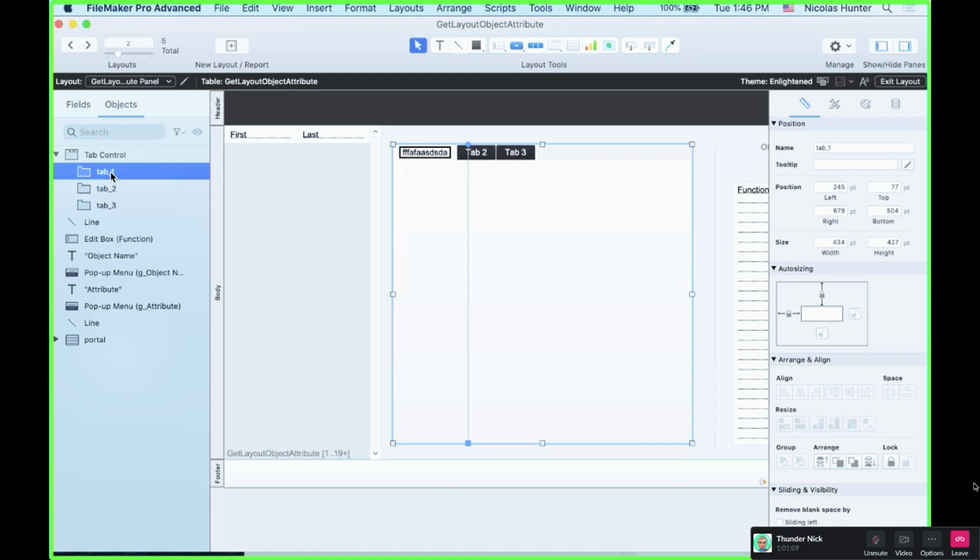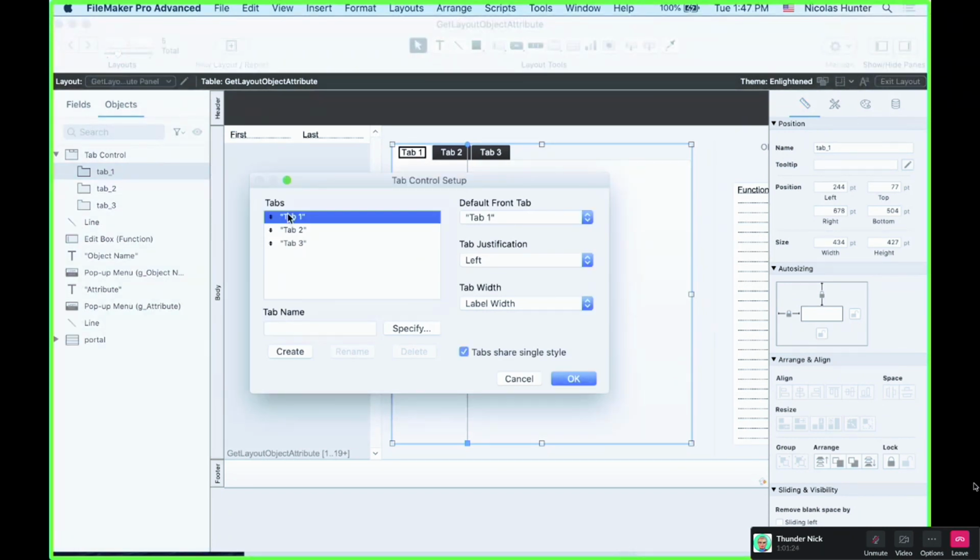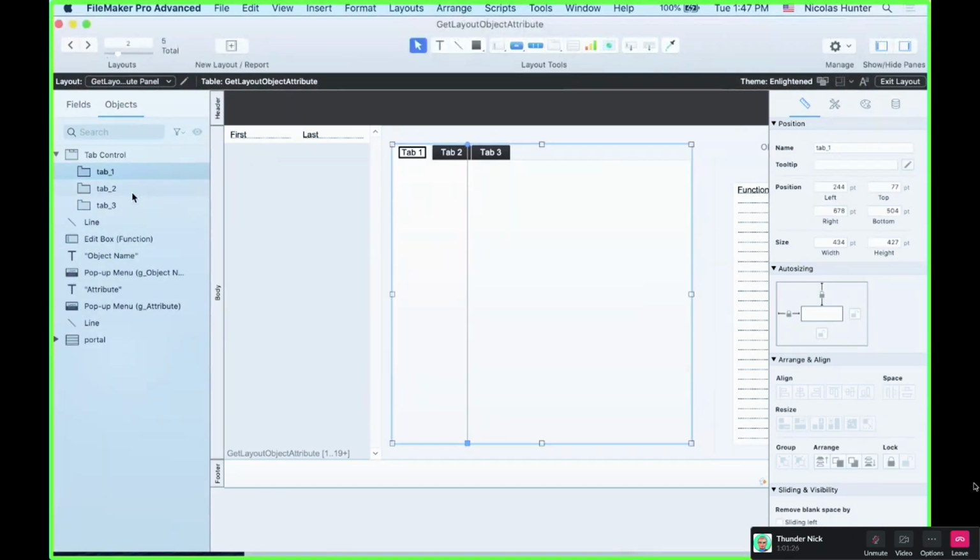You can reuse, expand, and include your object, but just copy paste, and it's still working, right? So that's the point. Stay generic. Here you can put whatever you want. In the name of the tab, you can put whatever you want, right? But for the naming of the object, you are attaching all the logic of controlling, checking, and navigation, or whatever. All the logic you put there, you put on the name, and that's why you need to use the get layout object attributes stuff more than ever.